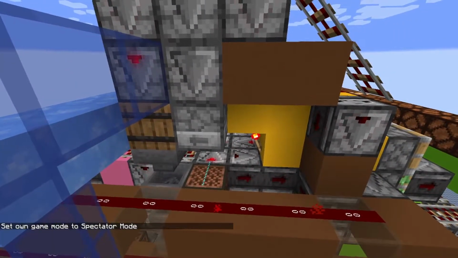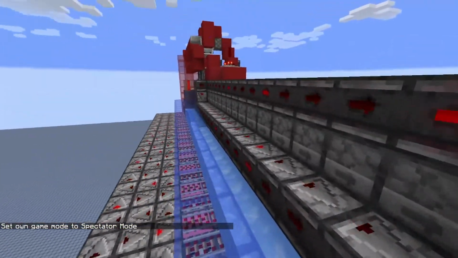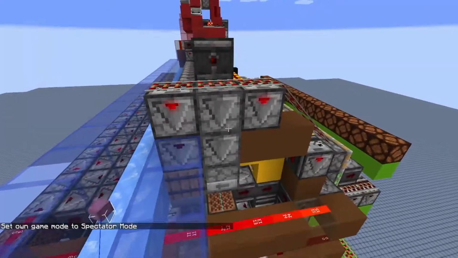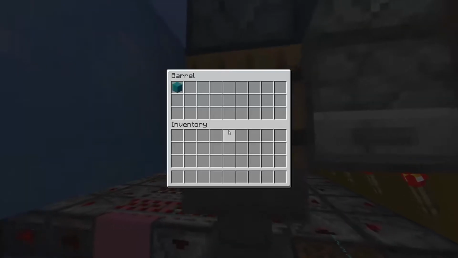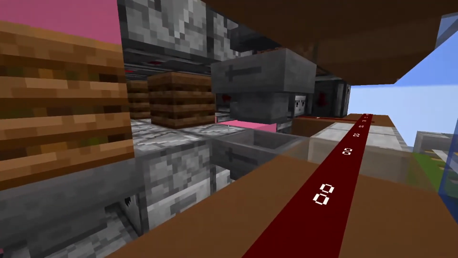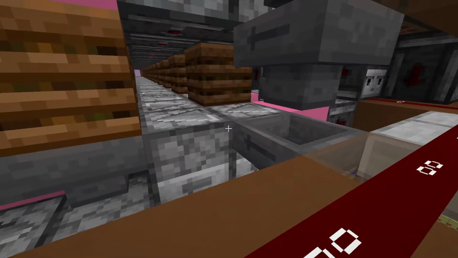So regardless of which item comes in, whether it goes through the filter or doesn't, it enters the barrel at the exact same time, and it's going to go down into this pink circuit here, which is what I would call a stepper circuit.